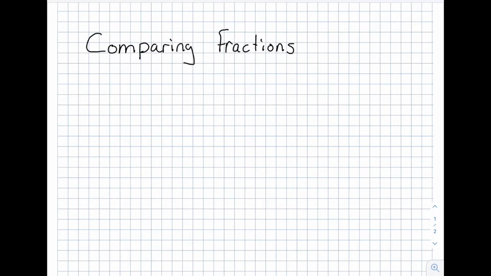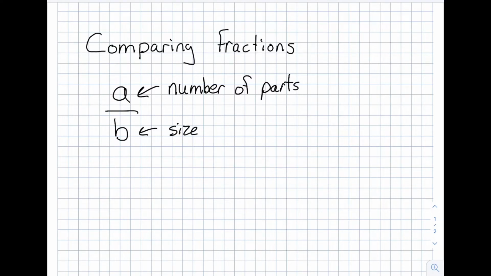Before we dive into those methods, though, let's remind ourselves what we know about fractions. If we take a fraction a over b, the numerator a represents the number of parts. The denominator b represents the size of those parts. Here, we're really talking about 1 over b as the unit fraction, as the size of the parts. The fraction also references a unit whole, and that's really the third piece that's critical to understand for comparing fractions.